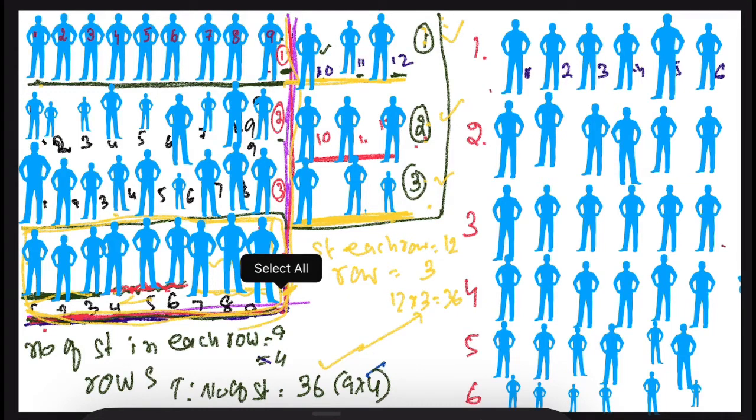So 9 students were there, and we removed these 3 students. These 3 students we told to go, and since 4 rows were there, to sit in the 5th row, make a 5th row. Those 3 students made the 5th row. And again from the second row, we asked 3 students to go and sit next to those in the 5th row, taking the 4th, 5th and 6th positions. These 3 students took the 4th, 5th and 6th positions.